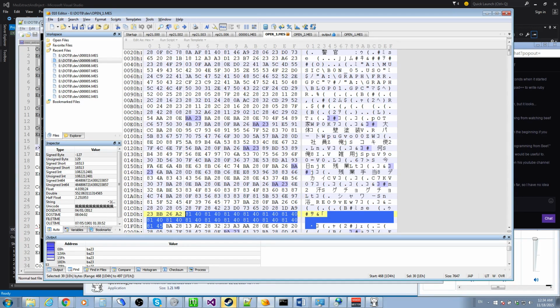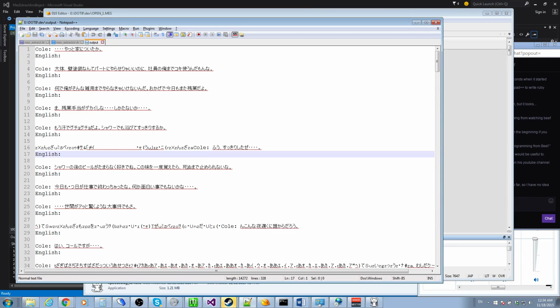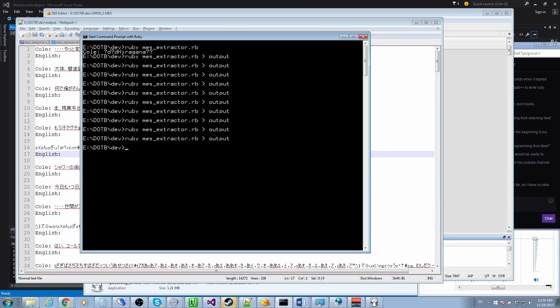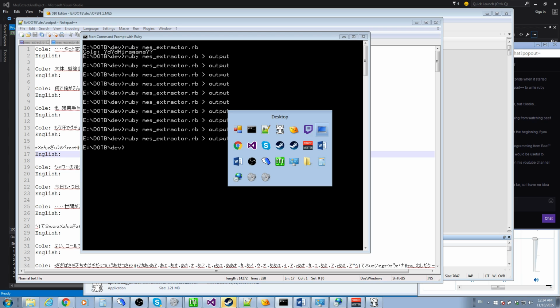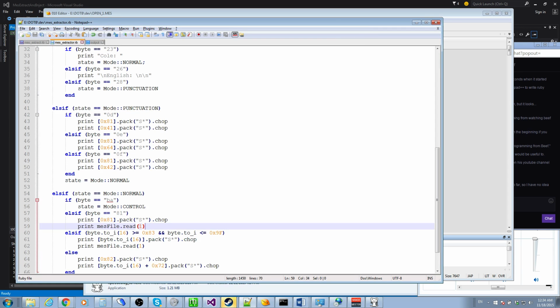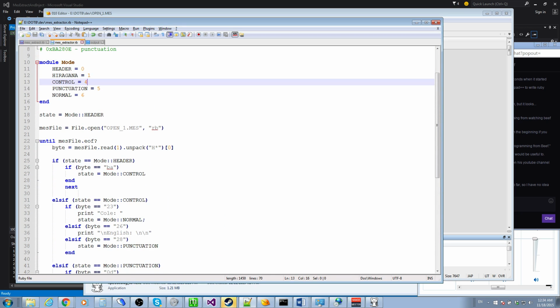Regardless, all I know is that when I read C6, I could call that header mode again, actually, if I wanted. Even though it's technically not a header. In fact, you know what? Here's what we'll do. Let's rename header to ignore.